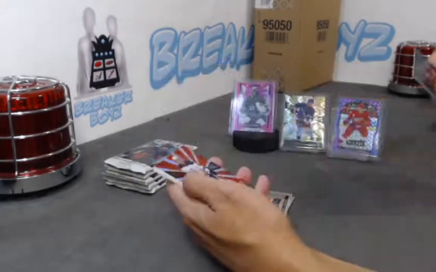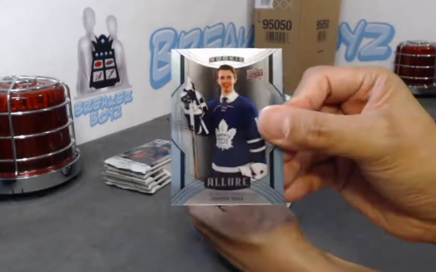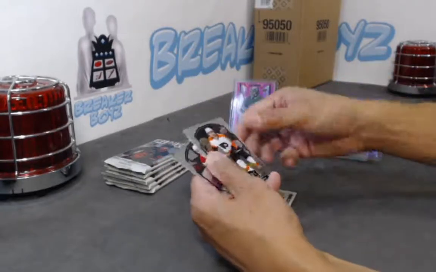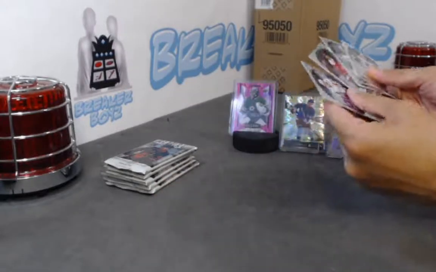Michael Palmieri, Philip Broberg, Joseph Wolf. And Jake Evans. And four base cards.